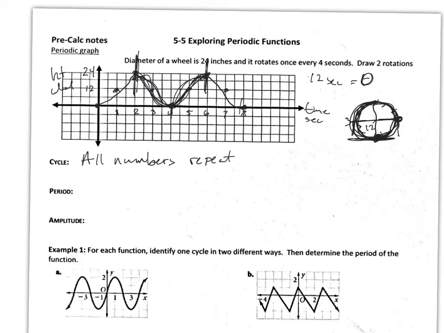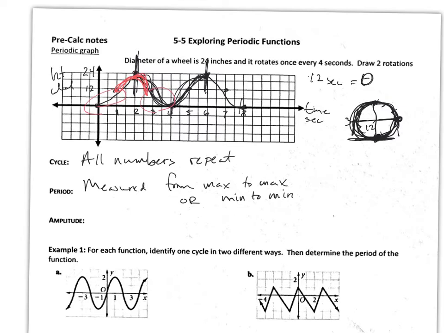So a period is measured from max to max or min to min, and it's up to you. You can pick, because maybe some graphs are easier to read low to low, and some graphs are easier to read high to high. What you want to be careful of is measuring it from zeros, because if we only measured it from 0 to 0, we missed out on a lot of values.